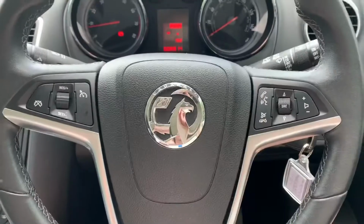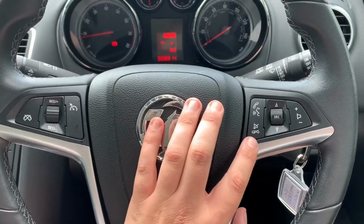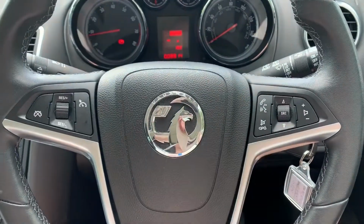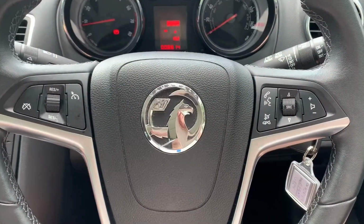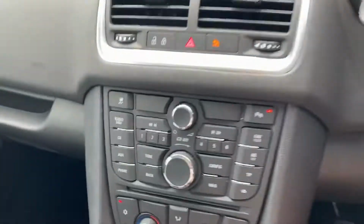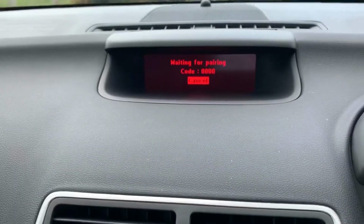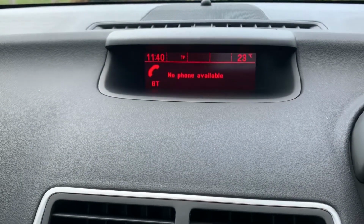If we back out to the steering wheel, on the left-hand side, we have cruise control. And on the right-hand side, we have stereo and phone controls. The phone controls, of course, can only be used after such time as you've paired up your phone. And that is done using the stereo by pressing the phone button down here and then following the instructions up on the screen. For now, we're going to cancel that.